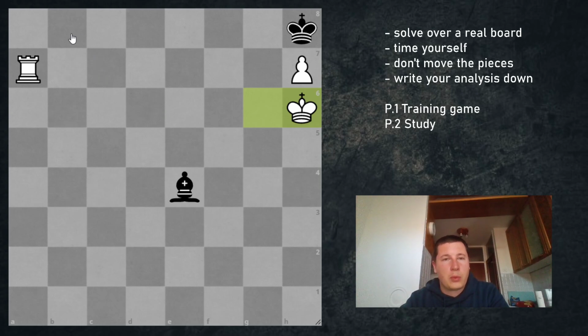And now what white wants to do is simply do this and this, or checkmate. Okay. So black has a resource here which is very tricky to see, and that's bishop to b7. And again, if you take the bishop, it's a draw by stalemate. If you don't take the bishop, that means you have to move your rook, because if you move the king, he's going to take the pawn.